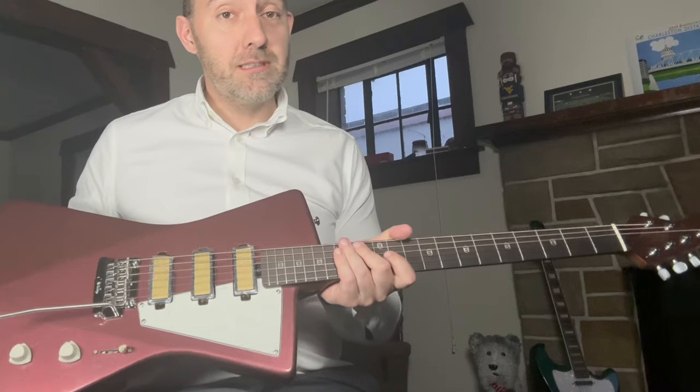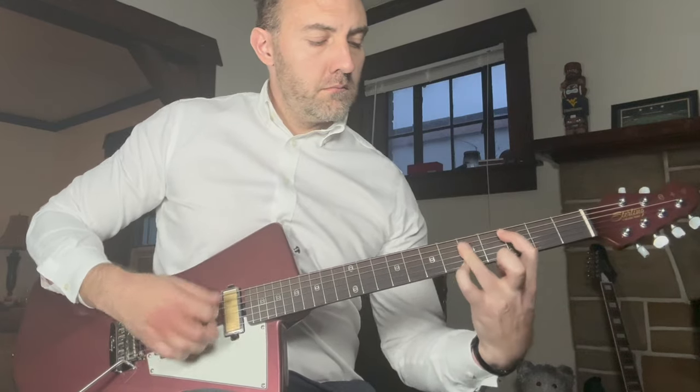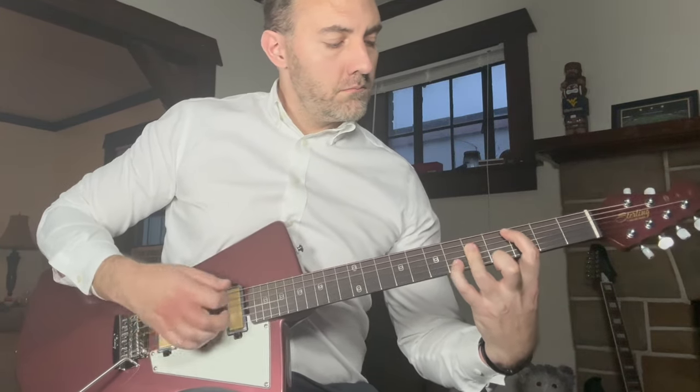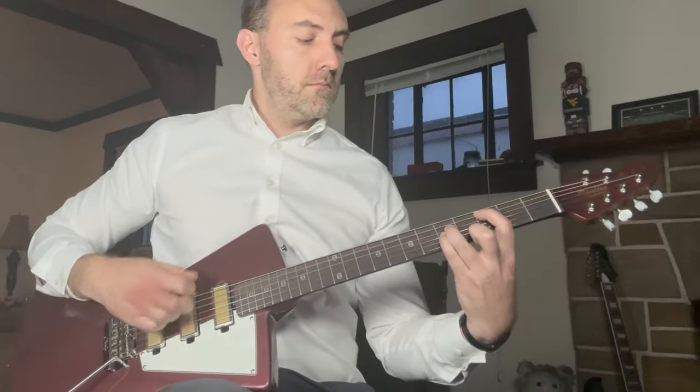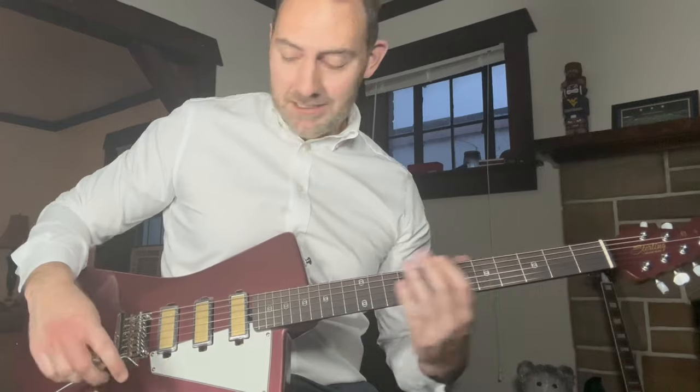Just some great sounds. So now I think this guitar is begging for some fuzz. So let's see what it does with that. Kicked on the Behringer SF1 Super Fuzz, starting with the bridge pickup. Yep, that'll do. Now going to the second position.